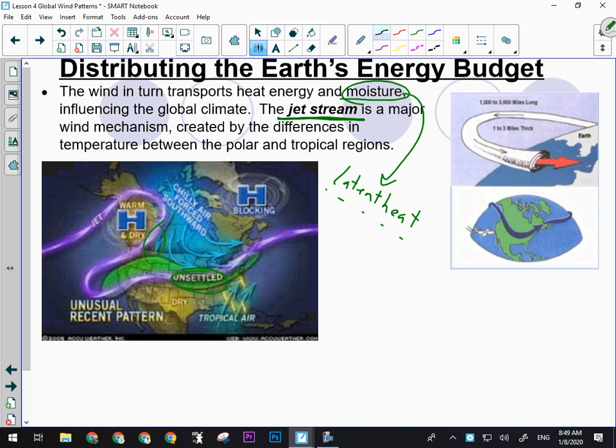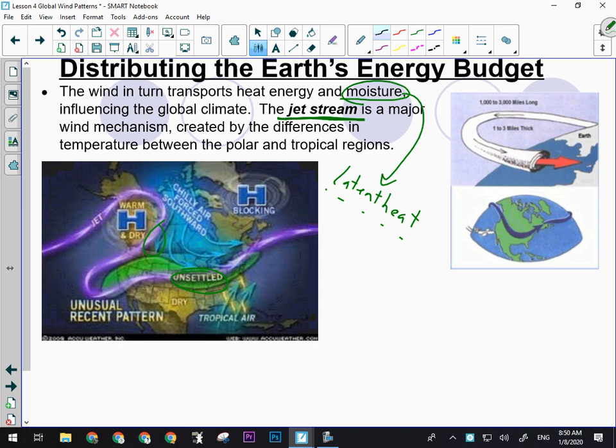How many people have been on a plane when they've encountered a lot of turbulence? When you encounter turbulence, you're usually crossing the jet stream. So you're going through an area of unsettled air, and the pilot will usually change altitude. If it starts to get really turbulent, they'll either go up or descend a little bit to try and get out of it, because obviously you don't want to be shaking everybody around inside the plane. It's not good for the plane. But if you're traveling with it, it's just like having a sail, and it just pushes you along, and it's awesome for that.